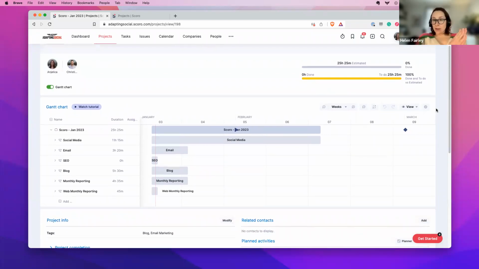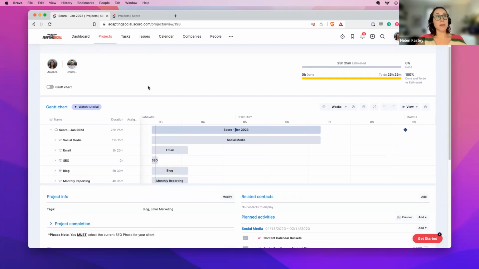We have gone through the process of creating the project using our template. And what we're going to look at next is how we can assign tasks, the relevant dates, and assign them to the right people. One thing that you might need to toggle on, because this is a customizable setting, is the Gantt chart view.